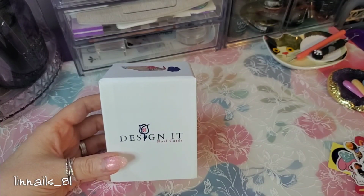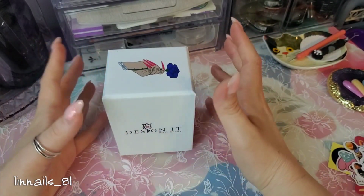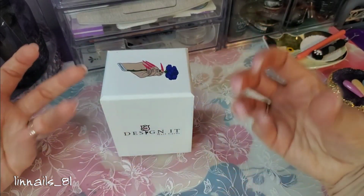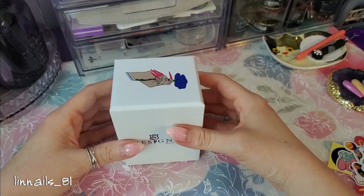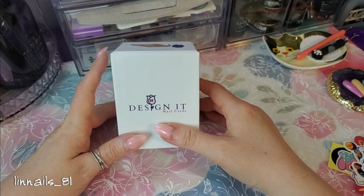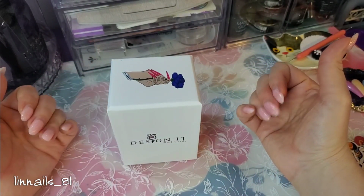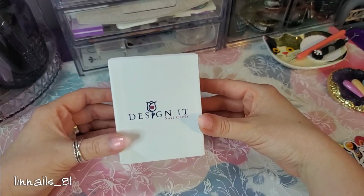But I don't have a bunch of charms, and I don't have a bunch of gems, because my clients don't normally get that. So I'm a little bit more limited on stuff like that, but I do have some. So it'll help me jump in there and use that stuff, maybe stuff that I didn't know I had. But yeah, she really took this idea and made it her own, right? She designed this from the ground up, and she has done a couple of different iterations of this.